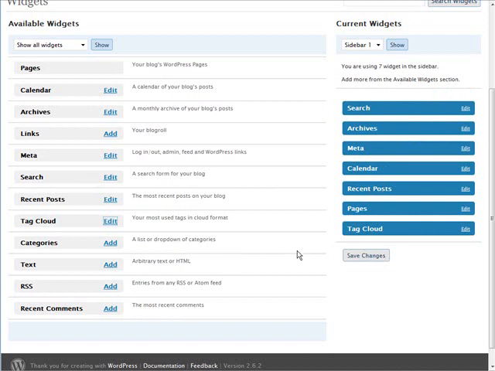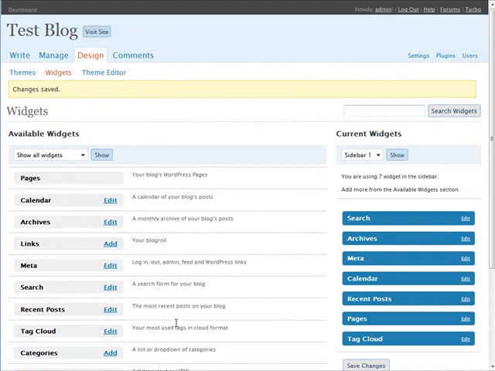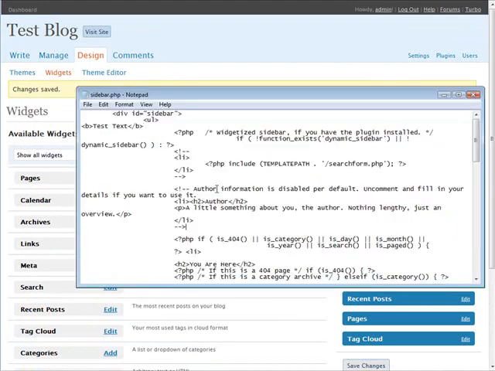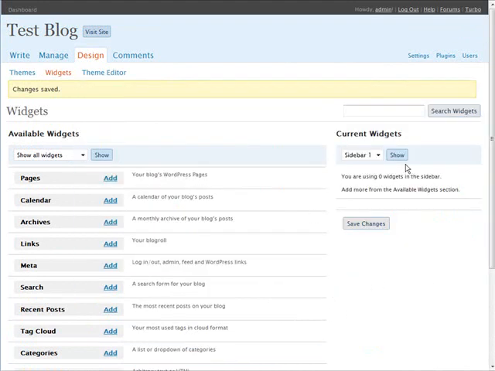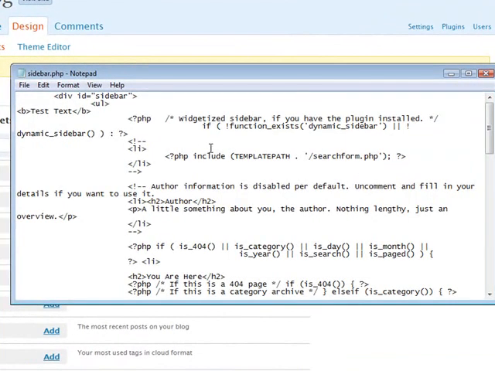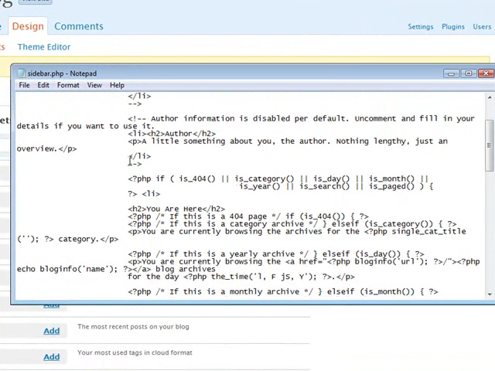But what we want to do is be able to reorganize if we're not using the widgets. So if the person that's using a theme, or you are using a theme and you don't want to use the widgets, but you do want to reorganize the way it looks, this is how you do it by changing the sidebar code. Let's go back, bring up the code here. Actually, I removed all of the widgets here first. Okay, now let's go have a look at this.